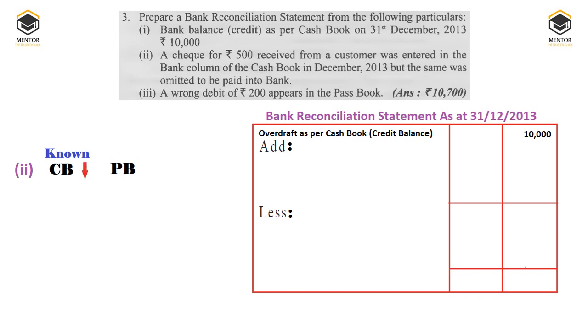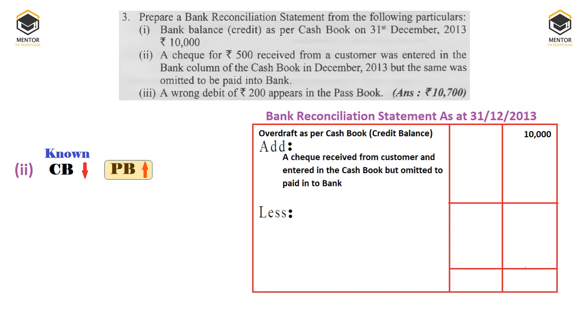Your cash book overdraft will decrease, because this transaction will be debited in the cash book. Already the cash book is showing a credit balance overdraft, so the cash book overdraft will decrease. But the same entry was not posted in the passbook. Therefore, the passbook overdraft will be more. Which one do we need to find out? Passbook. Therefore, what is the movement in the passbook? It is an increase, above arrow.